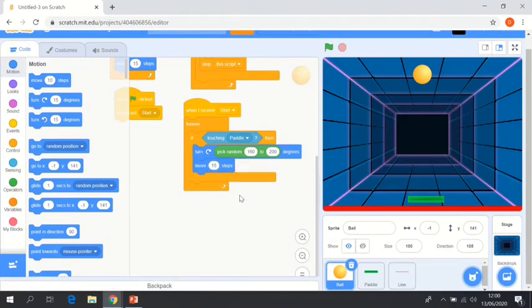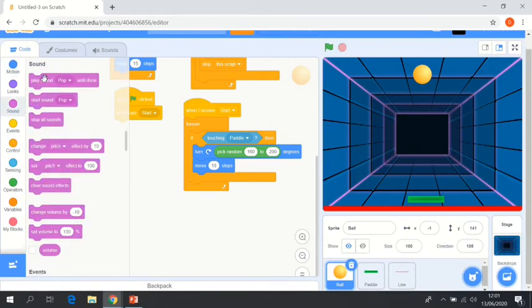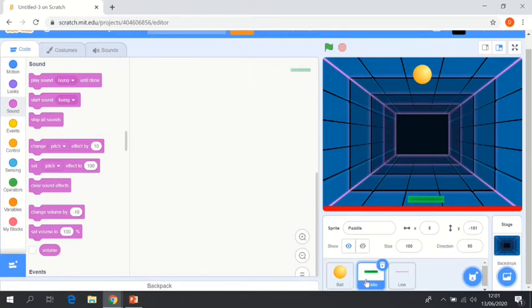Set that to 15. You can have the addition of playing a sound, so pop, boing, whatever you fancy as your sound. I'm not going to do that today, but obviously you could add that in just underneath here. That's us done for our ball movement. We're now going to move on to our paddle movement.